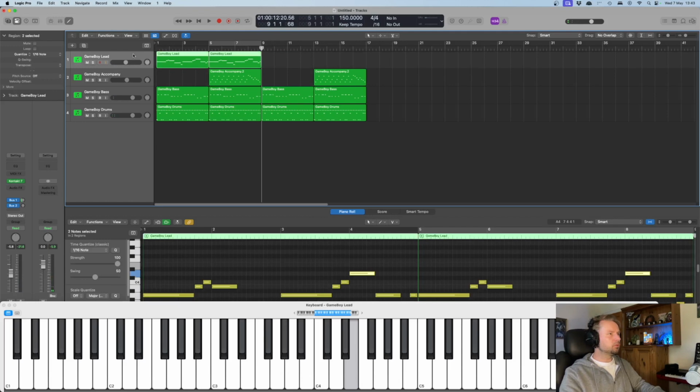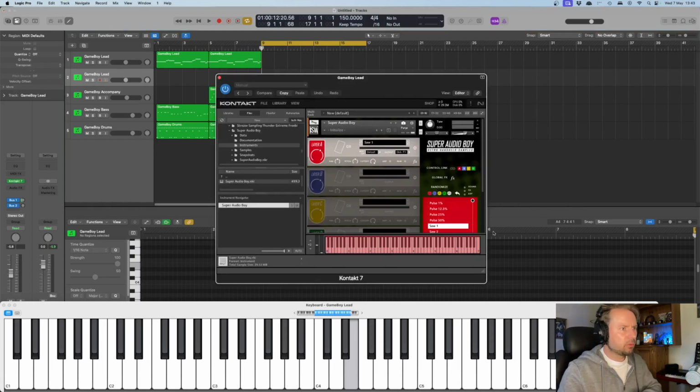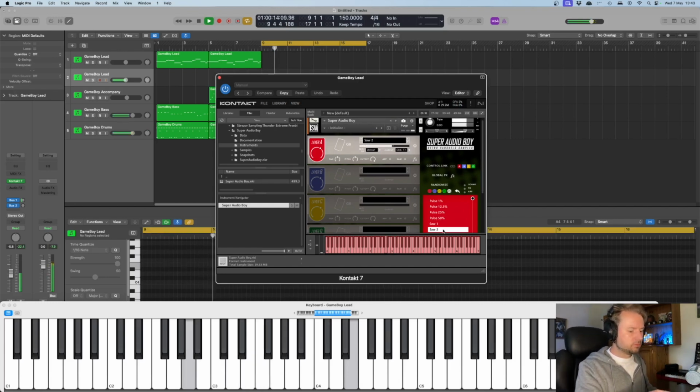So if you're trying to make things authentically Game Boy, I guess you've probably only got 4 channels on a Game Boy, but that's fine. If we're trying to be authentic, we can just load up a new instrument here and take this one away. So let's have a look at what these sound like. So that was saw 1, and that's a bit more of a softer saw. No, okay.